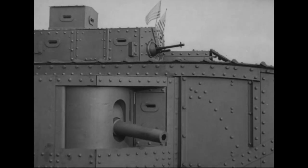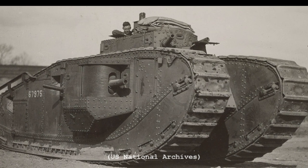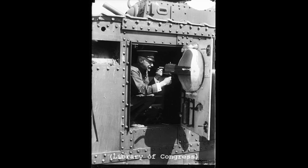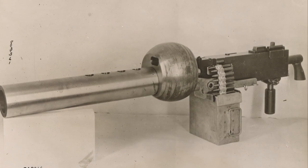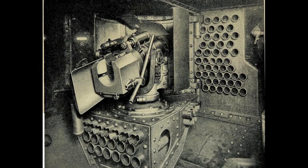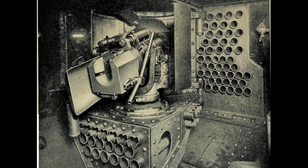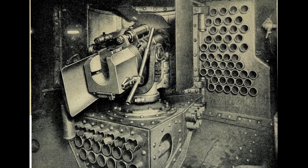In terms of armament, the Mark VIII was designed to be solely male, with guns in its sponsons, not machine guns. However, with a raised tower on the tank's roof, this provided positions for five machine guns in hemispherical ball mounts. Two more machine guns could be mounted in the tank's hold doors, located behind the sponsons. Initially fitted with Hotchkiss guns, these were later replaced by the M1919 Browning Tank Machine Gun. According to the Mark VIII 1925 manual, the tank carried 21,000 rounds of machine gun ammunition to keep the seven machine guns fed. 182 rounds of six-pounder ammunition, along with 26 smoke shells, were carried for the main guns. Ammunition for the six-pounders was held in a central storage box, but the sponsons also had shell storage spaces surrounding the guns themselves.